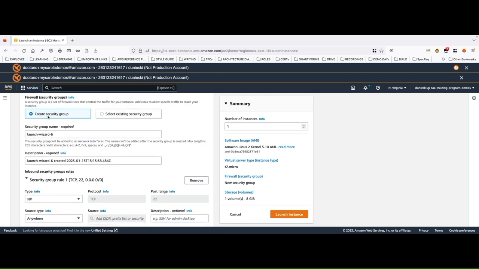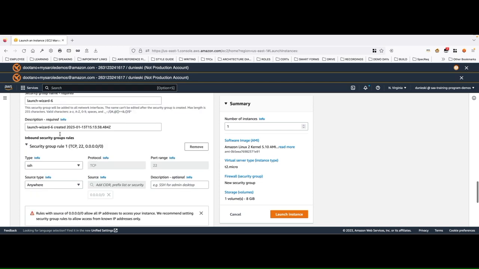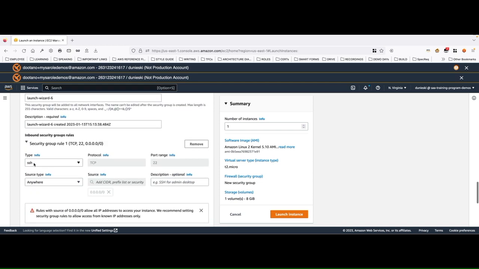Now, with the security group, which is the firewall that's going to protect this EC2 instance, I'm going to leave it the way it is because by default, it opens port 22, which is SSH, right? And it's going to let us access the account. Now, in terms of the source, right? It just has all the IPs in the world. So this is not good practice.